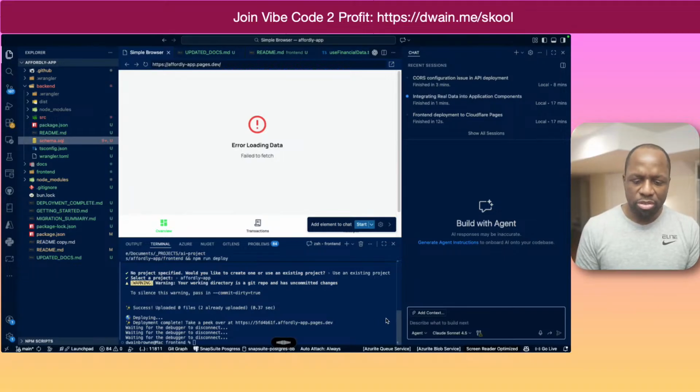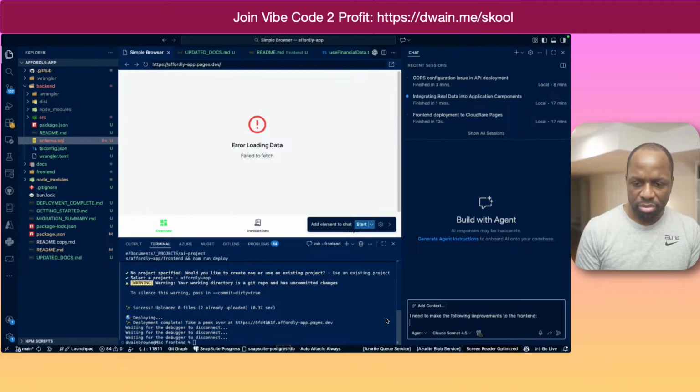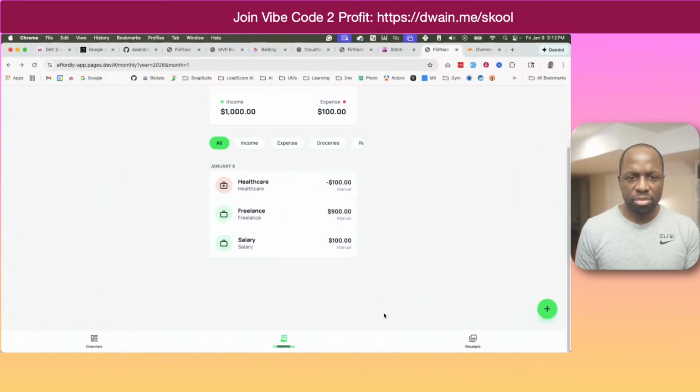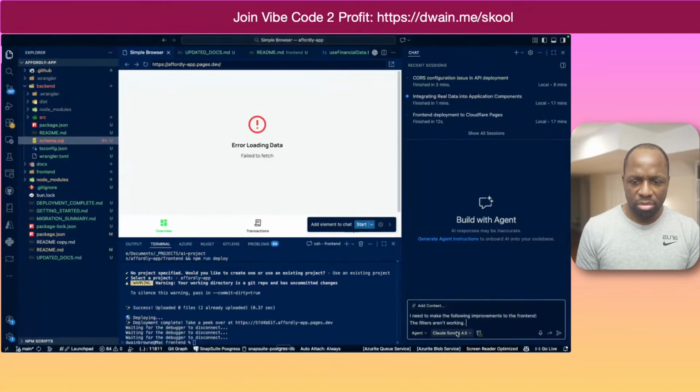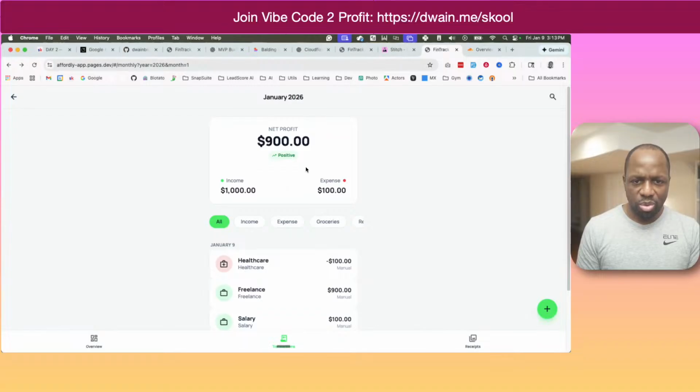we need to make the following improvements to the front end. The filters aren't working. The category filters are not working. Okay, so that's one.